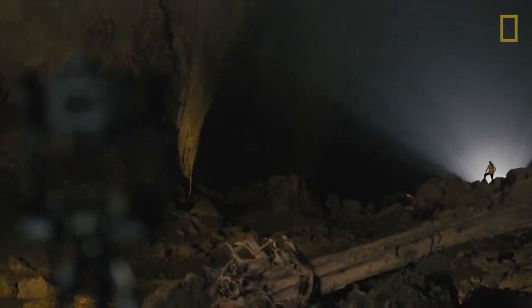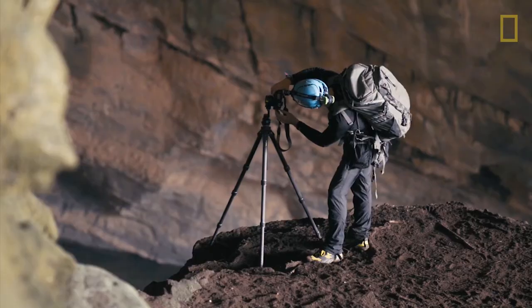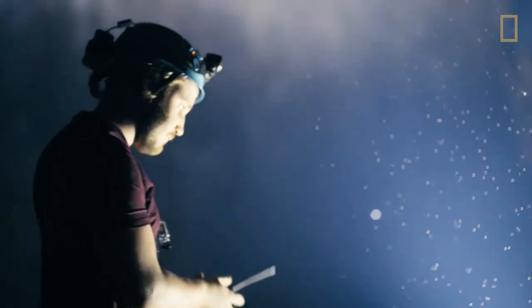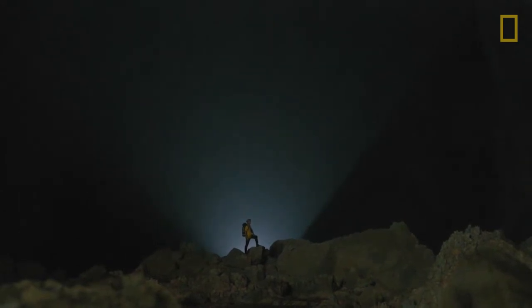I have a cold sensation along my spine, feeling like, how on earth are we going to be able to capture this place? Just to create one single 360-degree location, we have to take around 400 images, so we're going to take thousands to be able to cover the whole place.